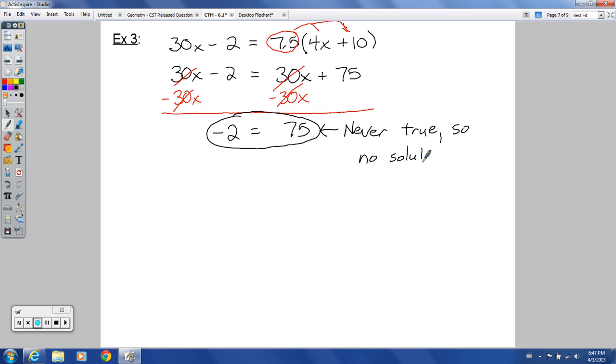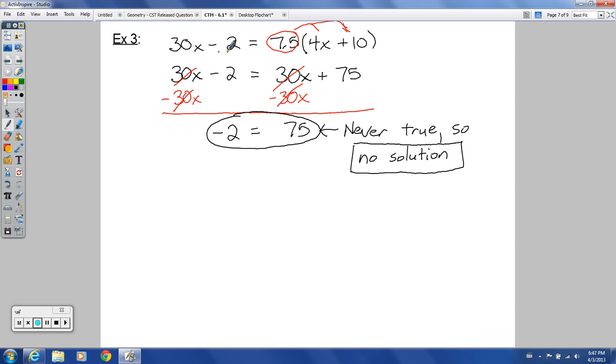So this could happen. This is something that a lot of students might see in a problem like this. And if they don't know to possibly expect this, they would see that and they'd be like, huh, I must have done something wrong. Mr. Wagner, can you help me out? No, you got it right. You're good. It just means it has no solution.